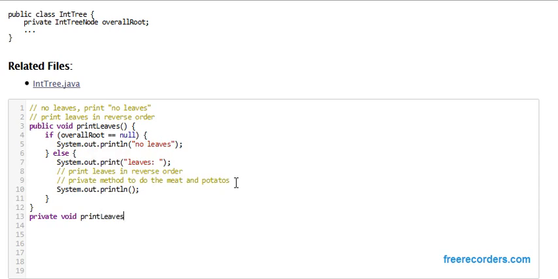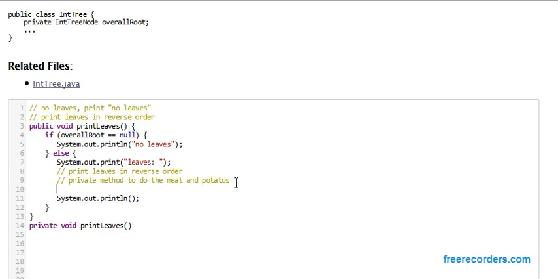We're going to call it printLeaves. And what do we want to pass in as a parameter here? Well, we'll do what we've been doing before, and pass in a parameter of basically the overall root so that we can look at the entirety of the binary tree. We know that it's of the type IntTreeNode, and it also says it right above in the spec, so we'll just call it root.